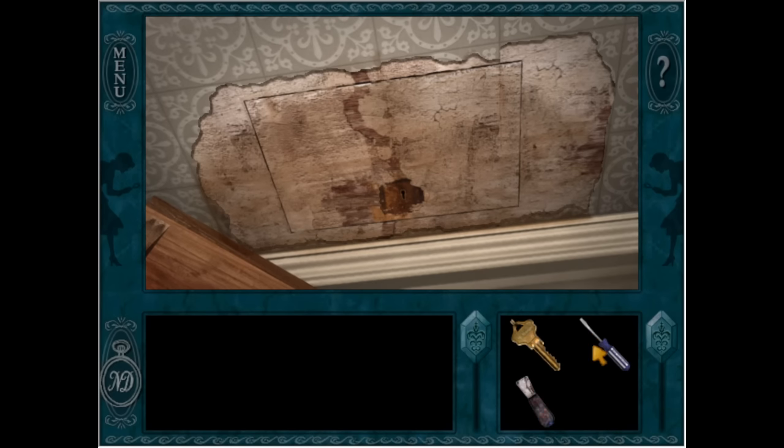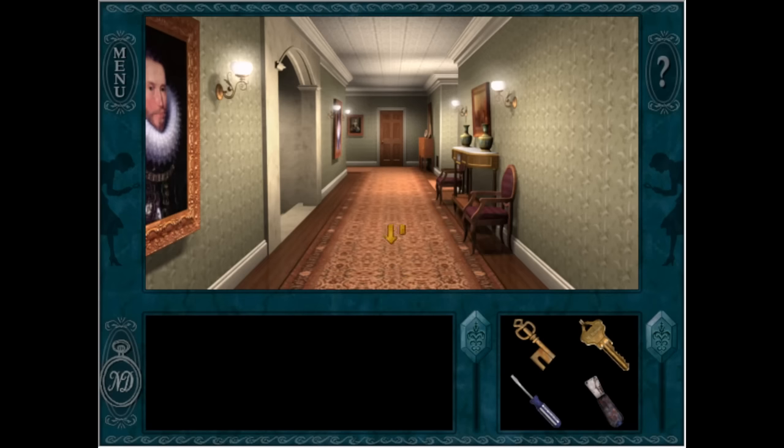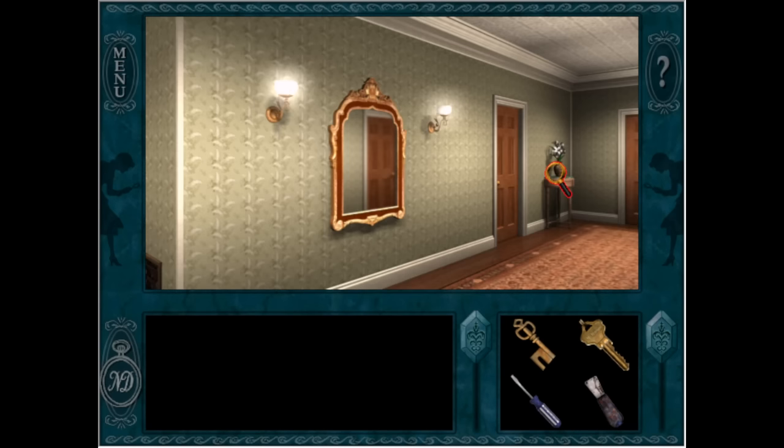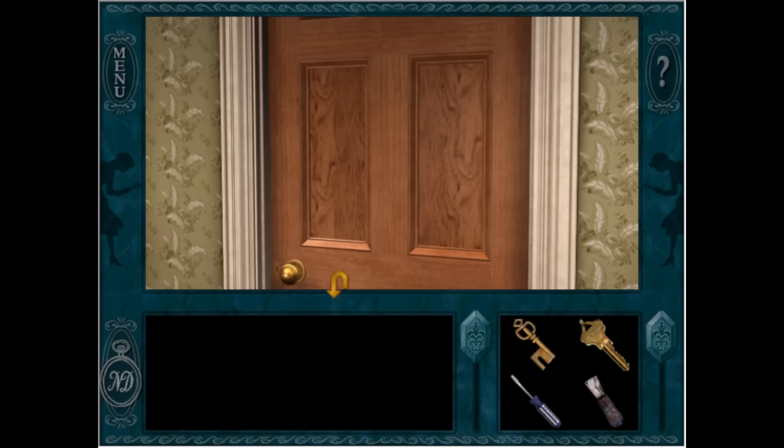Not you, the other key. It's locked. No. But we do have this for later. Yeah, already, although this isn't as far as I got as a kid, we're already finding things that I never found. Okay, now these guys at the end of the hall we cannot open.